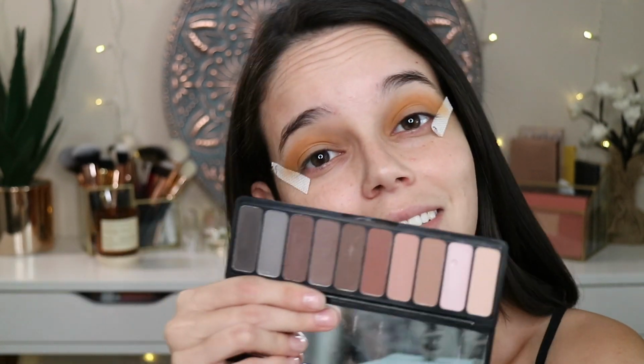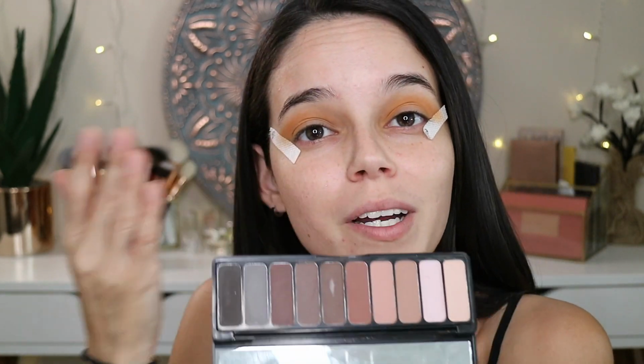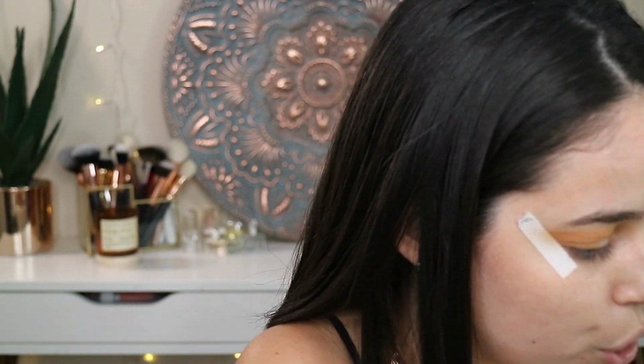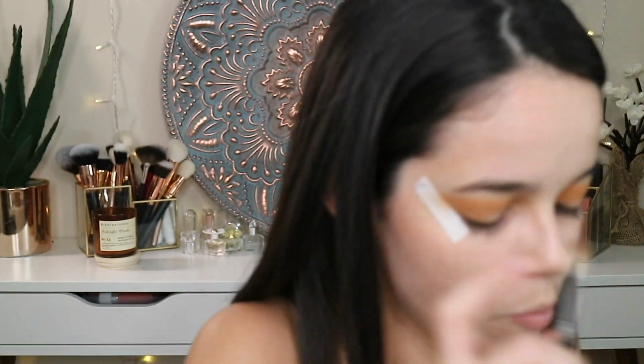So this palette for me is not a complete palette because it doesn't have browns, and I always need browns. So I'm gonna go into another e.l.f. palette, actually one of my ultimate favorite palettes ever that I somehow always end up reaching for, even though I have so many high-end palettes with probably very similar colors. It's just, you don't have to think when you look at this one. You just already know where to go, and I just love it. So we're gonna use one of the browns in here with a very tiny brush.